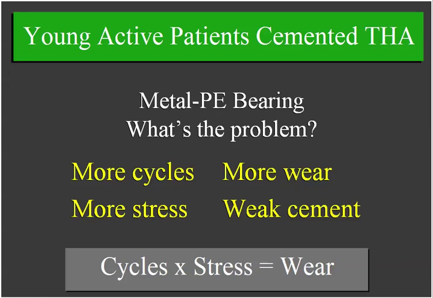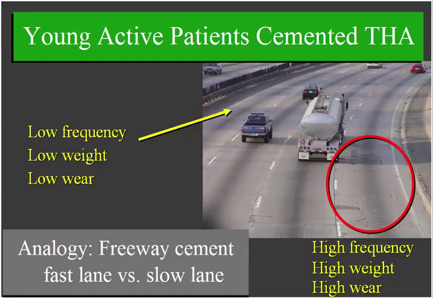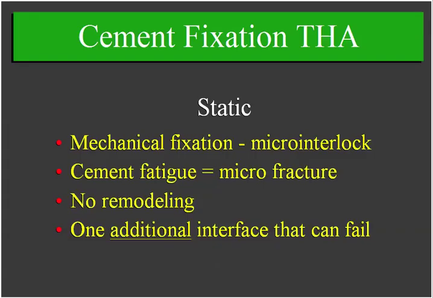In-training question 05, the difference between a cemented hip in a young patient and an older patient: cycles and stress and osteolysis. The more you wear that bearing, the more osteolysis you're going to get. It's very analogous to driving on the freeway. This is the freeway I drive to work downtown LA. If you look at the fast lane, low frequency, low weight, low wear, the cement mantle is going to hold out fine. If you look at the slow lane, you have high frequency, big fat trucks, high weight, high wear. You're going to crack that cement and it's going to fail. And that is the bottom line with cement fixation in young active patients, both cup and stem.